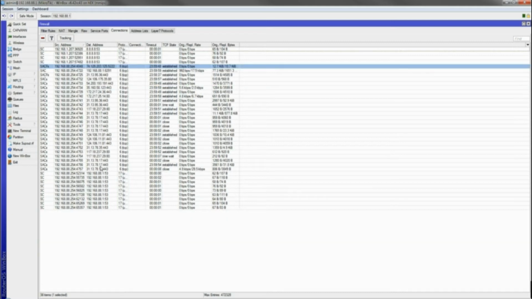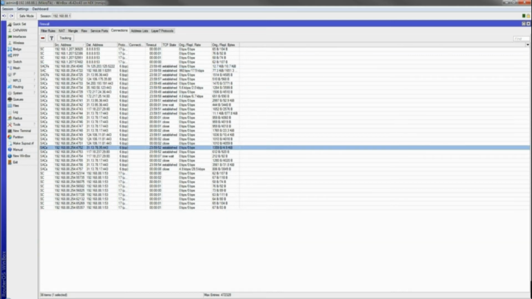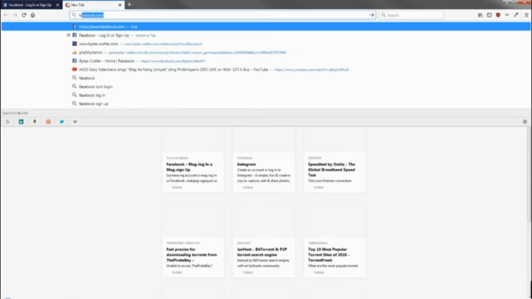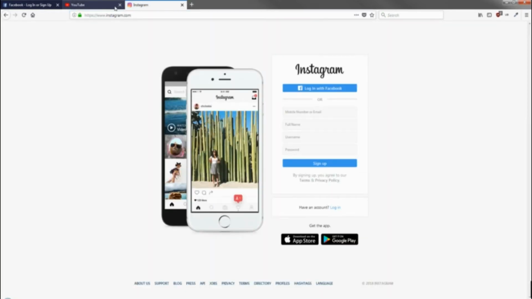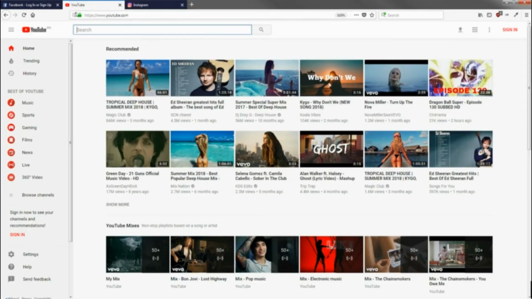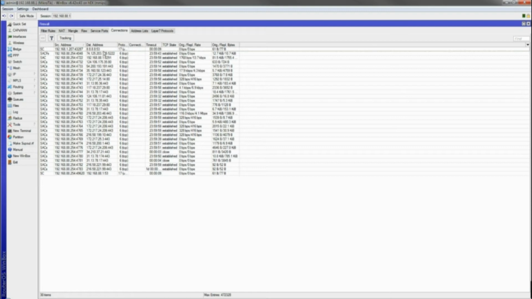As you can see, this is Facebook and YouTube, and Instagram, for example. So you can see that all of it is currently browsable, or can be contacted. As you can see, these are all the IP addresses. The destination address is the website address, the public address.